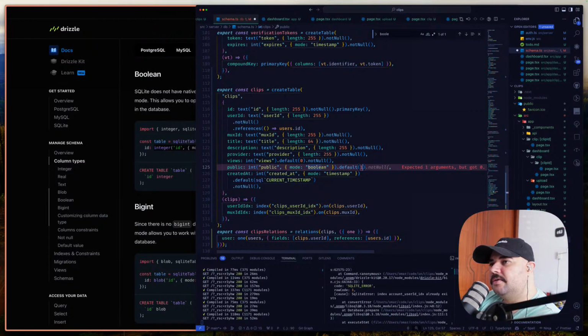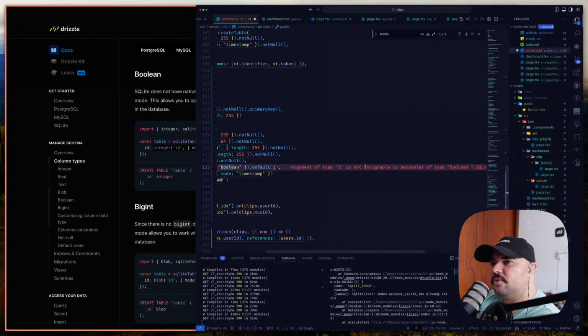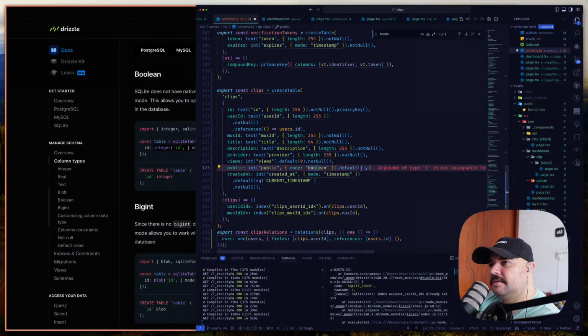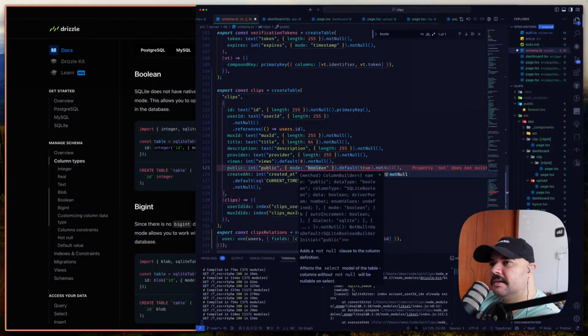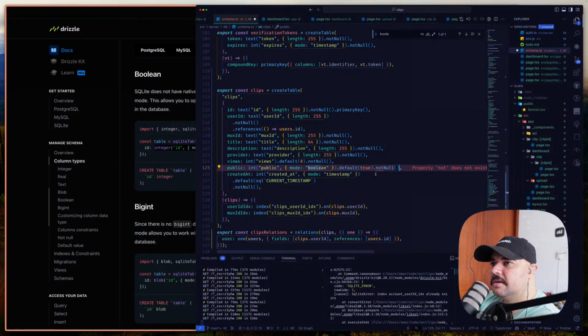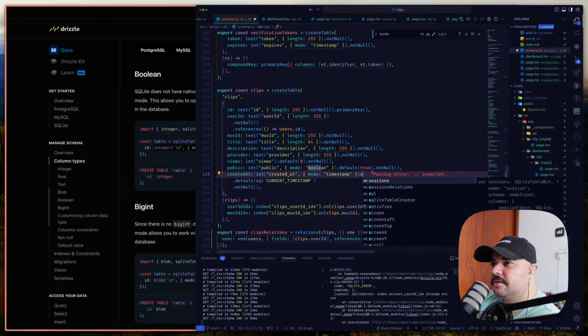So I guess if it's 1, it'll be truthy, right? Argument of type 1 is not a... okay. Well, at least Drizzle fixed that. So true. And this should be a not null. Cool. Oops.